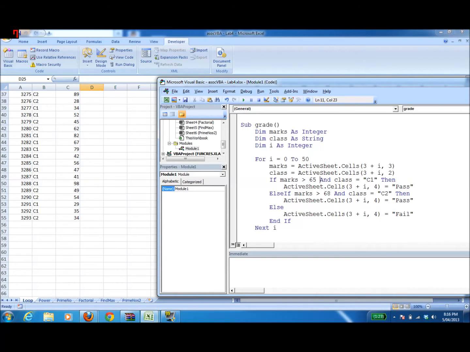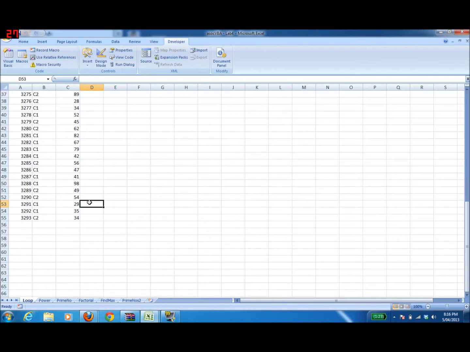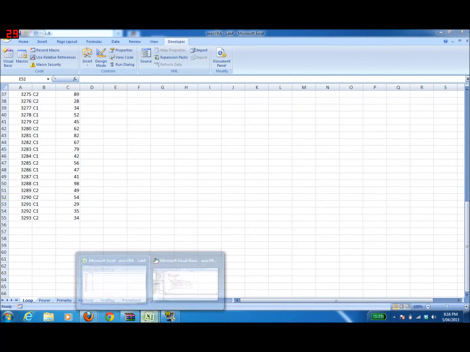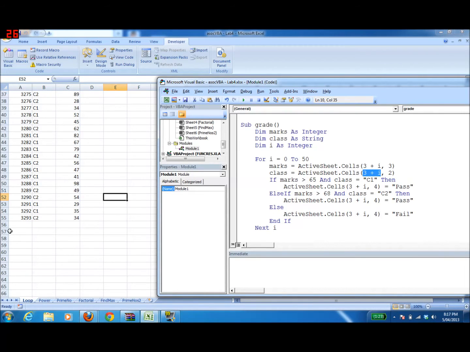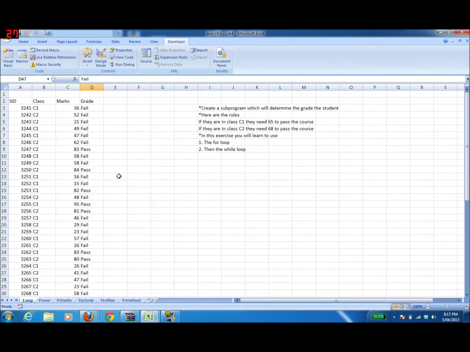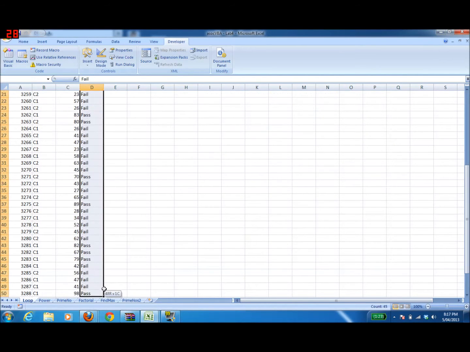This will be 50 times. So for 50 times, the last number it will run is row 53. So it will only get up to this row here. Okay? And of course, we want to get up to the last row, but right now, let's just try this. Okay? And it seems like it's worked. Easy. That's what a loop is.